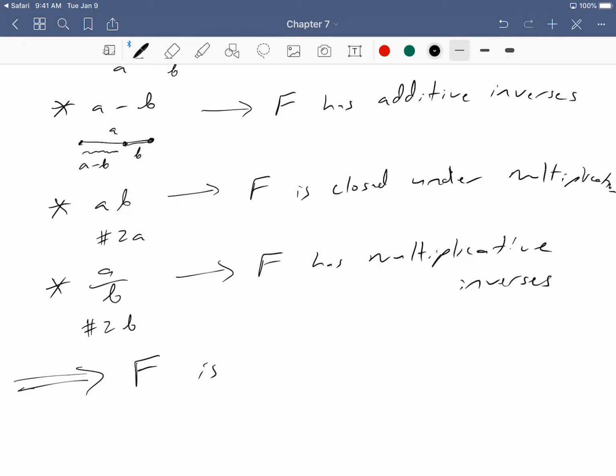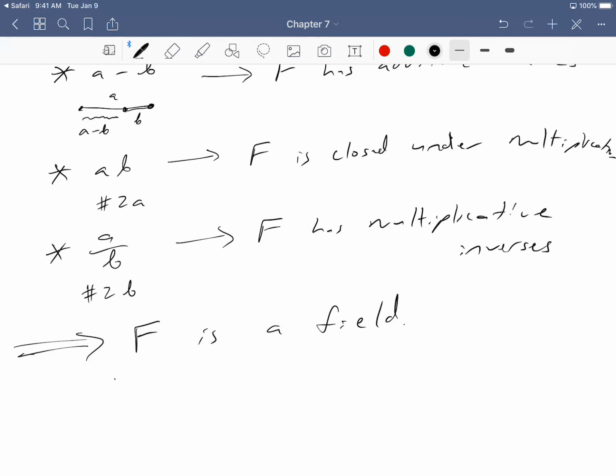Now all 4 of these together tell us that that set F of all the things that I can construct is a field. We have closed under addition, closed under multiplication, we have additive inverses, we have multiplicative inverses. For homework, you made that length 5, length 3, and then you made a length 5 over 3. So those should have led you to realize that, in fact, you could make any rational length. I can make any integer length, and I know how to split that integer length up into another set of integer pieces. I took a length 5 and I split it into 3. So we know that Q is contained in F.